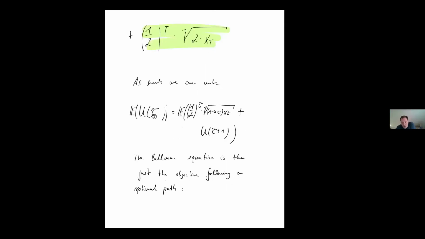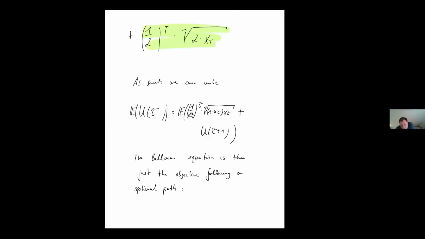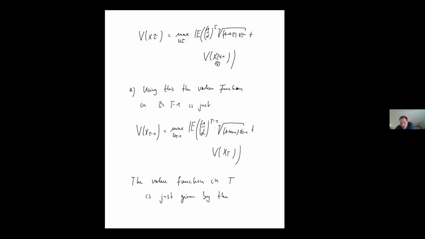So this is the definition of this left-hand side once you follow the optimal path, which is then equal, obviously, to the optimal u, the optimal control that you pick contemporaneously, that maximizes the contemporaneous utility. What is the contemporaneous utility? Well, this is just this expression once you follow the optimal control, plus from there on you again follow the optimal path, but then you can substitute the regular objective again by the value function. So this is then the v of x, the v of x tau plus 1.